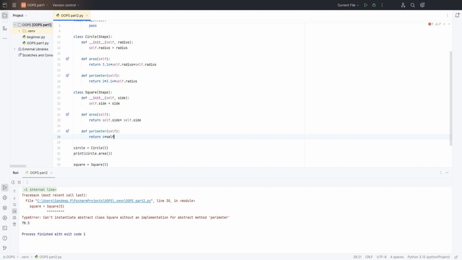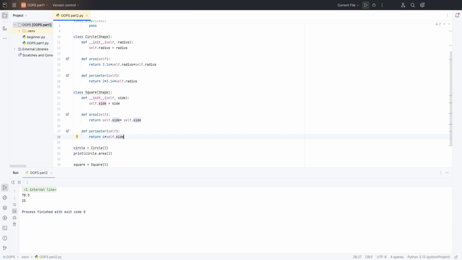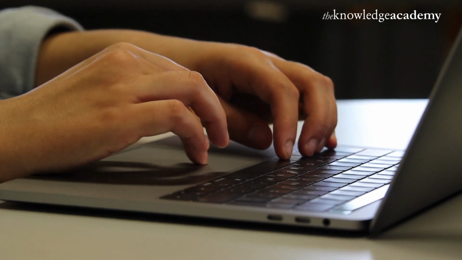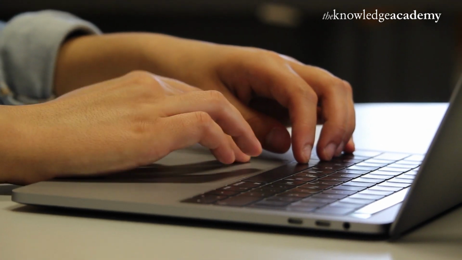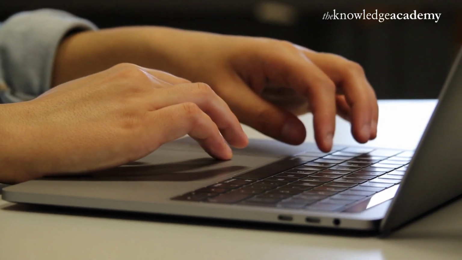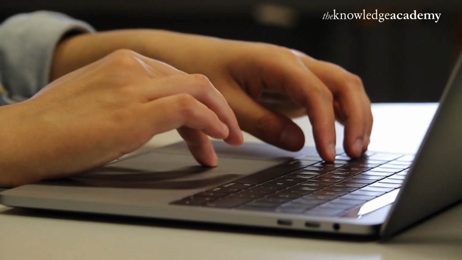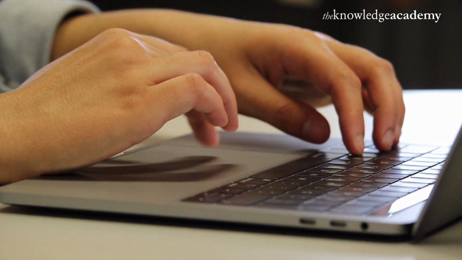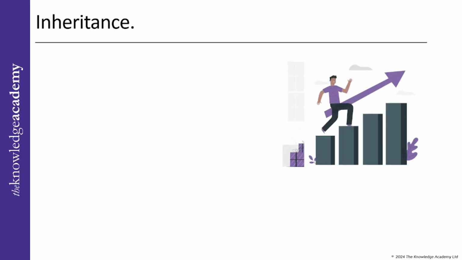Abstraction allows us to create a common interface for different shape classes, promoting code reusability and making our code base more maintainable and organized. In this improved version, we've introduced an abstract Shape class with abstract methods for calculating area and perimeter. By embracing abstraction, we can create more adaptable and maintainable code, paving the way for future enhancements and improvements. Now, let's delve into inheritance.